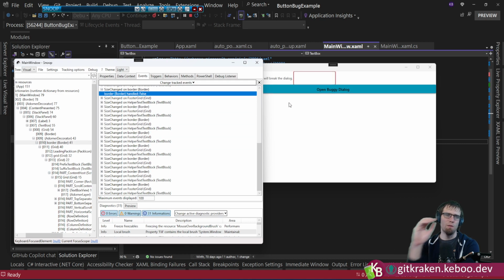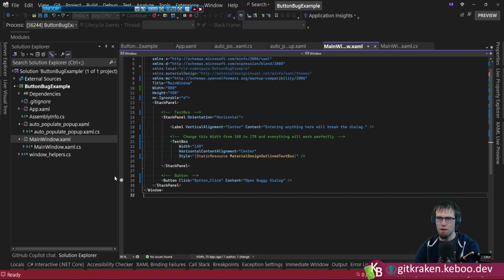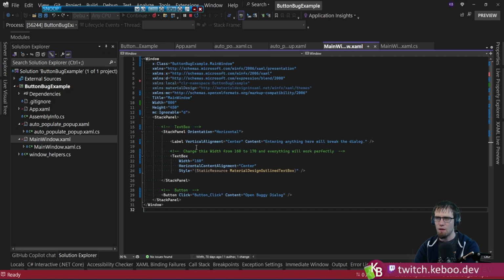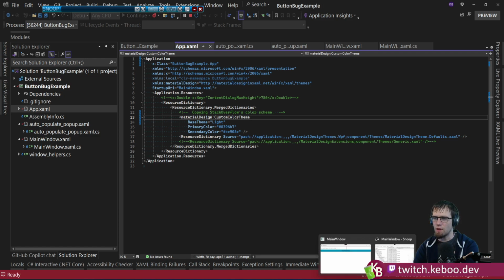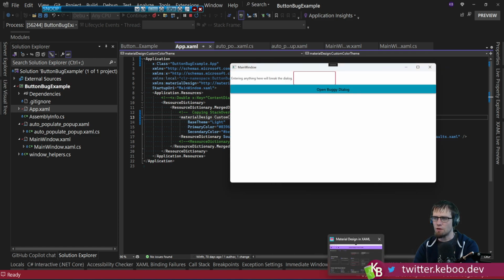Seems weird. Why is it triggering size changed events?